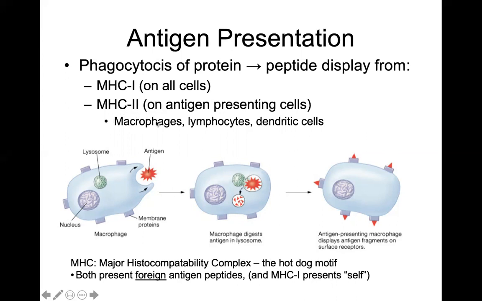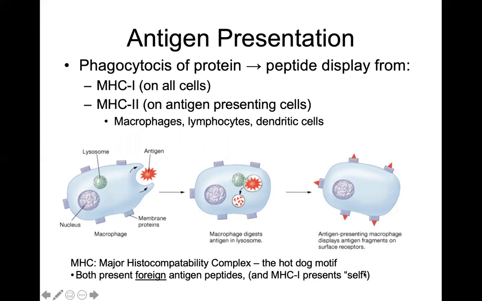It just says, oh okay, you've got this under control, because the immune cells have phagocytosed the antigen and present it on a different kind of MHC protein. Sorry, I should have said that MHC is the major histocompatibility complex. So what's presented on MHC2 looks different than what's presented on MHC1. What I would take from this slide is that both present foreign antigens.